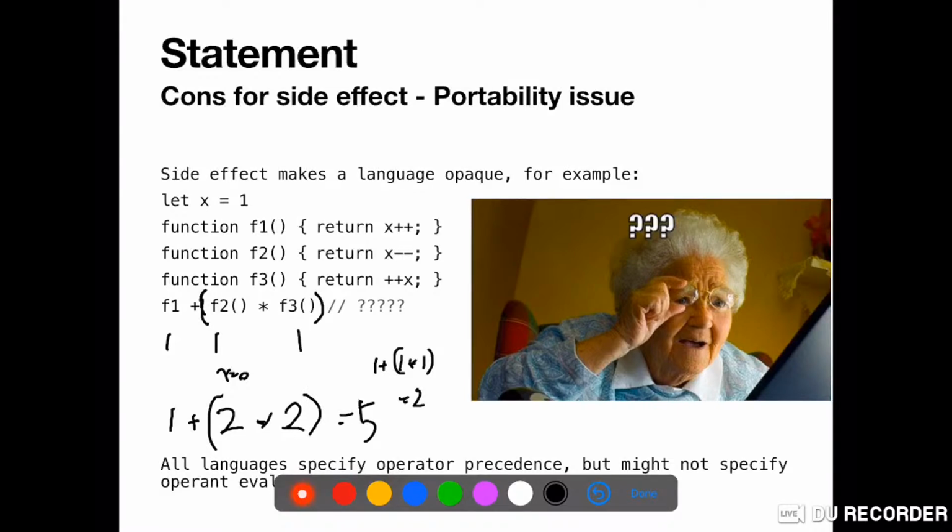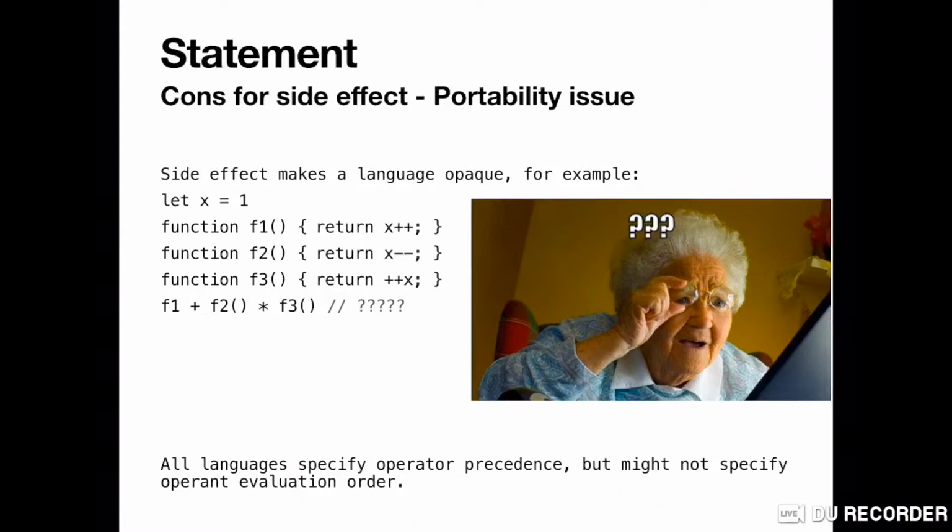Okay, so why do I say it's a portability issue? Because you might, for example, in JavaScript, be testing it all right on Chrome, but on another browser, it evaluates in another order. But since all your end-to-end and unit tests run on Chrome, you never know about the bug. So this is why I call it a portability issue. Because usually the language doesn't specify operand evaluation order, so they leave it to the compiler to decide the evaluation order.